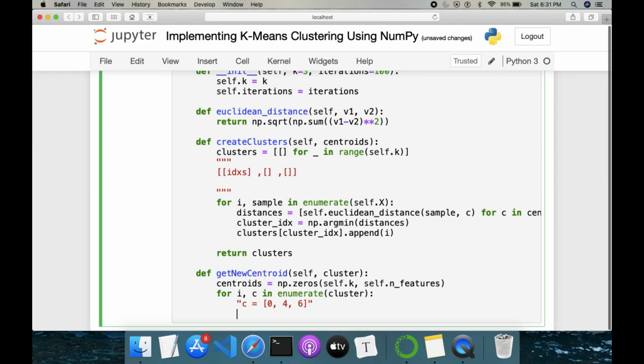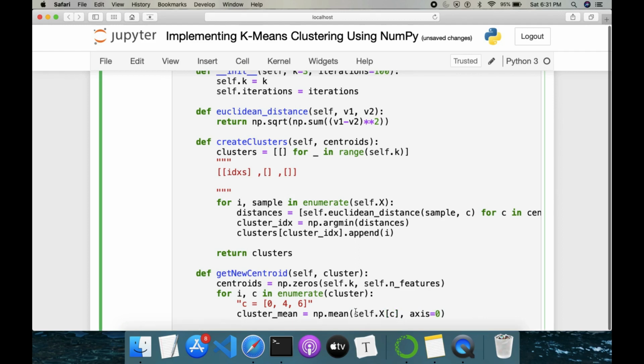So now we have to calculate the centroid. First we have to find out the cluster mean. For cluster mean we do np.mean of self.x at the particular c, with axis equal to 0.